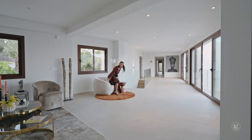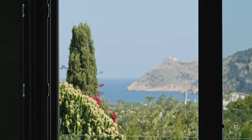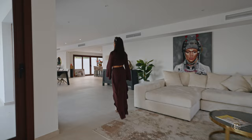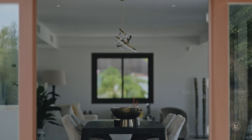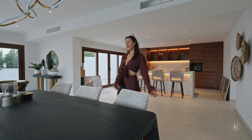We're going to check out this special space — a space where you can sit down, read a book, and enjoy a nice cup of tea or a glass of wine, just looking at the views in front. After that, you can go through and enjoy a proper meal at this beautiful dining table with six chairs all around — proper wood. I don't know about you, but I could definitely imagine myself having a nice breakfast here.